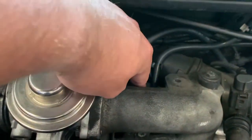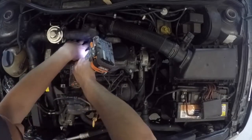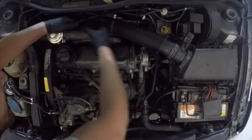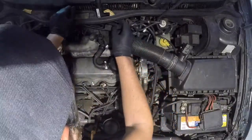So replacing the sensor here is really easy — just gotta take out these two bolts and then the sensor, and then a couple of vacuum lines, and it just kind of pops right out. So what you just saw me taking out was the anti-shutter valve sensor — wrong sensor. I didn't mean to take that one out. So now I have to take out the other one for the EGR, and I'm gonna put this one back in.